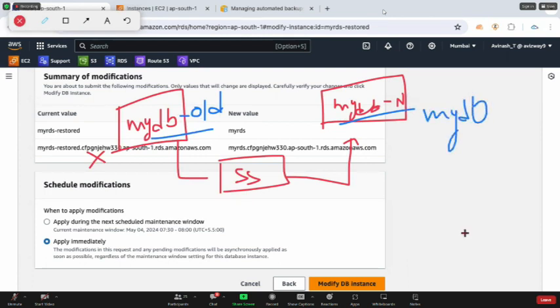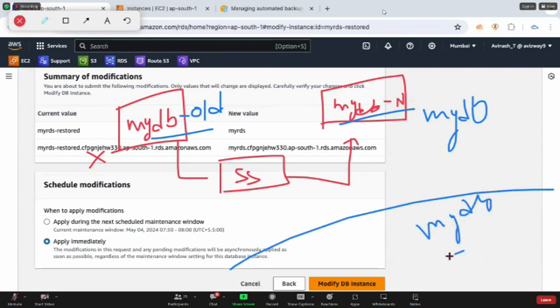So you're changing it to the old name after restoring. Yes, I'm changing it to the old name. And what will my application look for? My application looks for, what is my database name? My database name is MyDB. Earlier it pointed here. Now it is pointing here. So that is the reason we are not using IP addresses. We are using endpoint names.